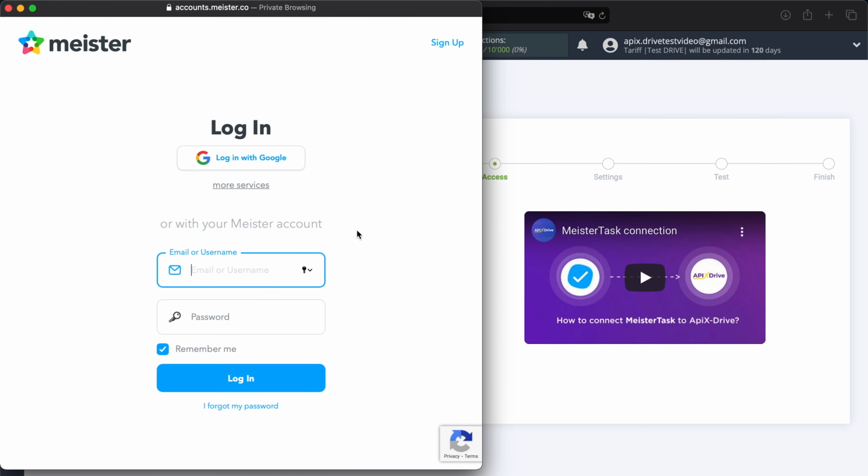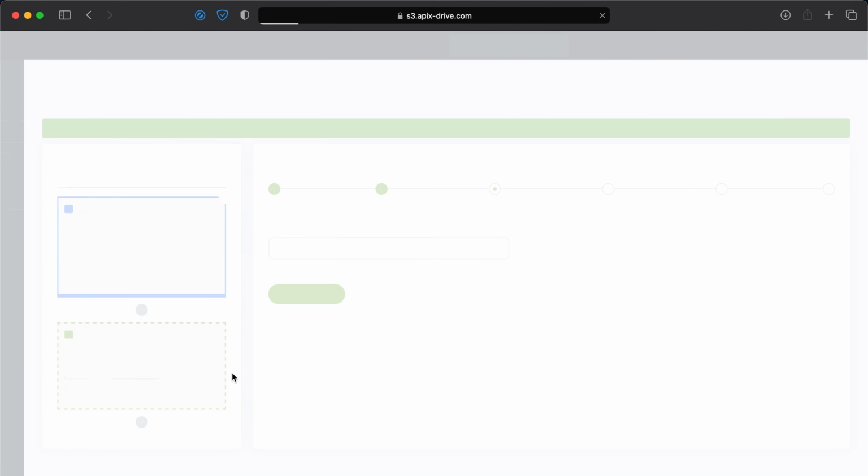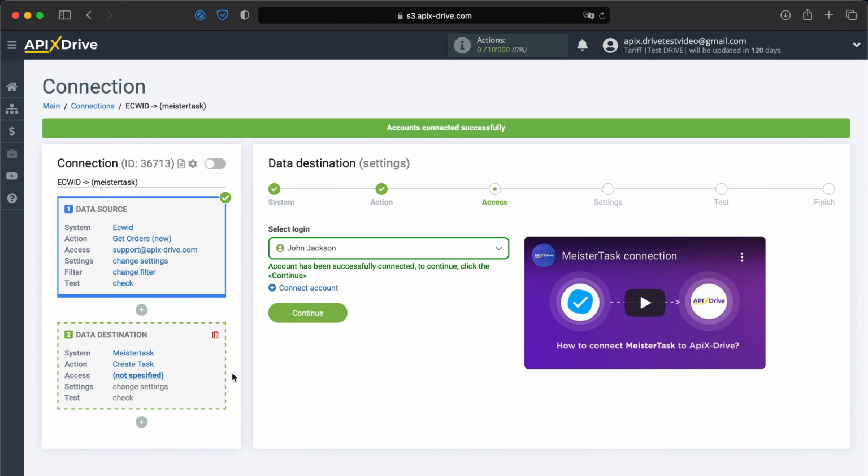Enter your email and password for your MeisterTask account. When the connected account is displayed in the list, select it and click Continue.